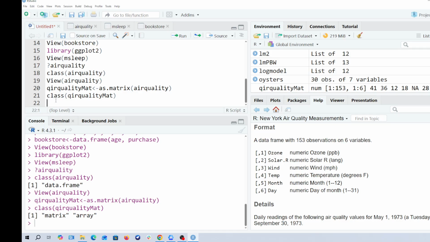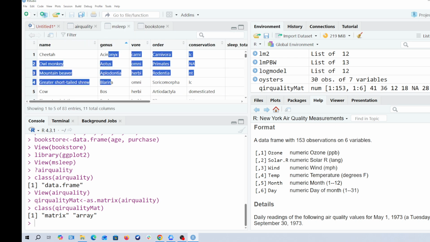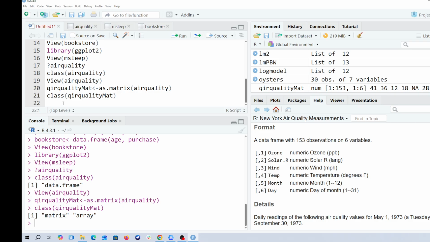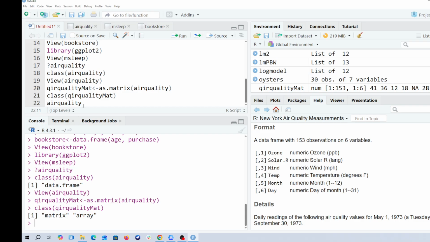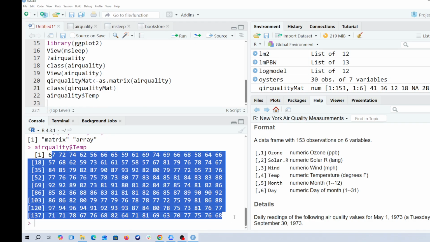One thing we have to note is that when we have a data frame and we are extracting columns, each of these columns that we have here is just like what we have been seeing, a vector. So if I want to extract any of this, it will be in the form of a vector. Let's say I go to that airquality data and I just want to extract the temperature, and I run this, you're going to see that this is a vector that we'll be having.